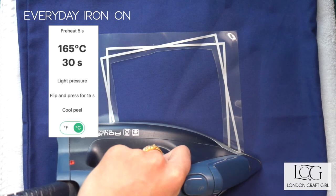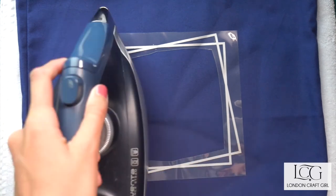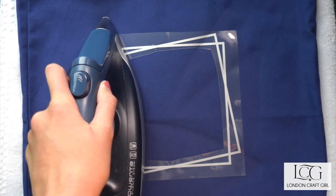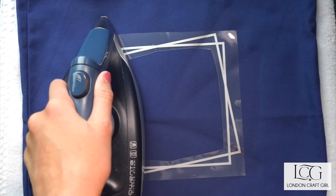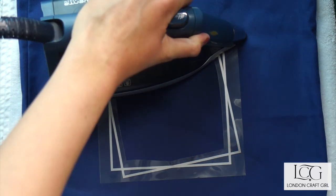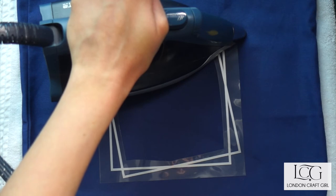What's important to remember is you should not be moving the iron around while doing this. It's meant to be a pressing motion. So you place the iron on top of your vinyl and you hold it in place for the recommended amount of time. And as the iron will not cover the entire design, you'll just have to keep moving it around, doing individual presses to cover the whole area. For every vinyl, once you've pressed on top, you will turn your fabric over and press from the opposite side.